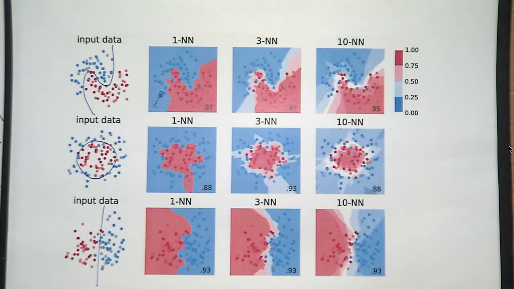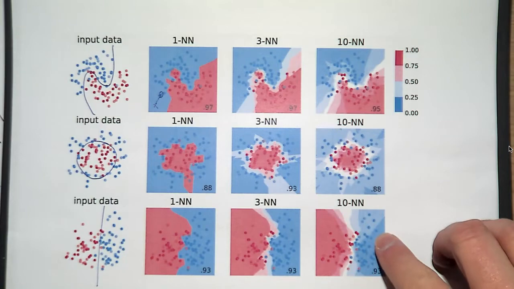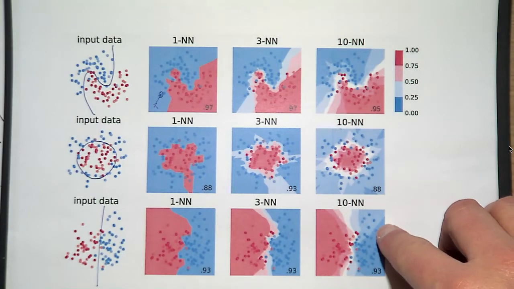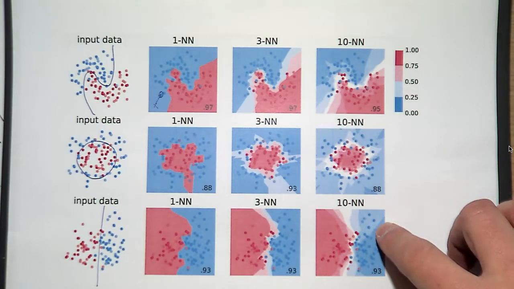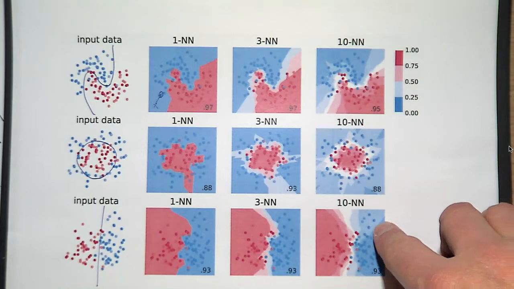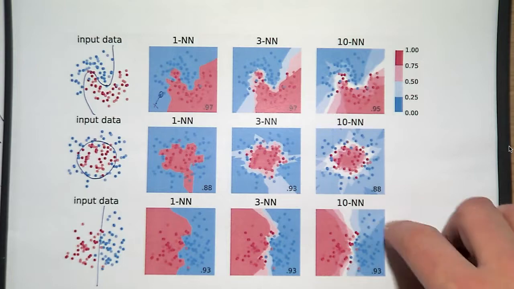Okay, any question on this representation here? It's quite clear what's going on. Remember, the shade here comes from going through the grid of pixels, and for each of the pixels, I evaluated what the prediction should be based on the nearest neighbors of that particular pixel.